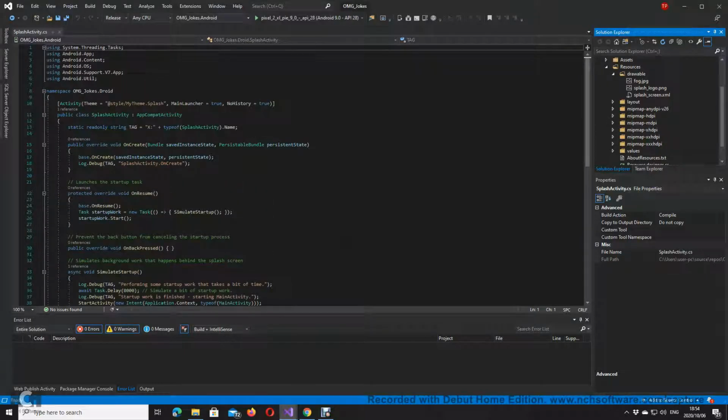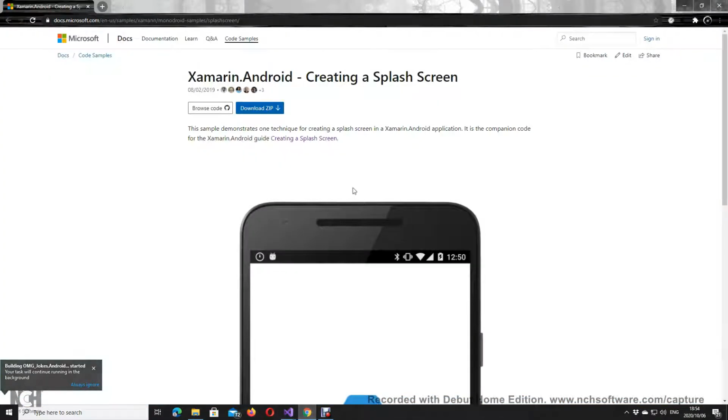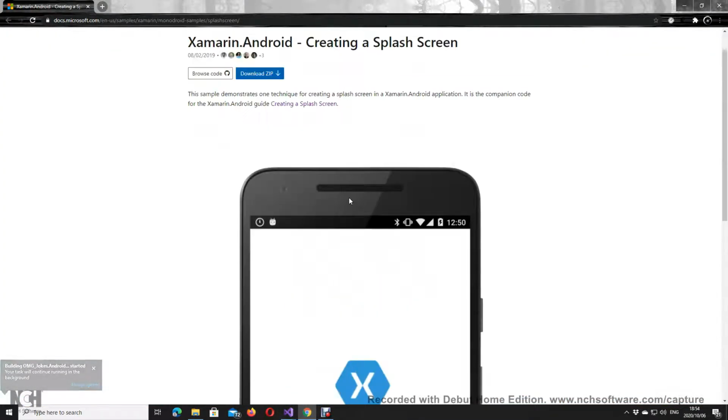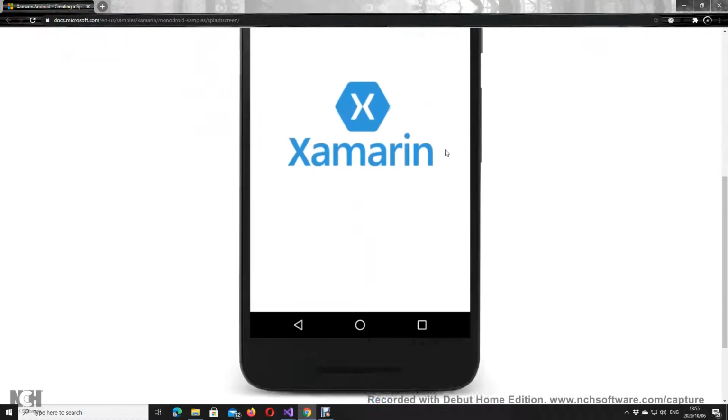So hi guys, today we're gonna be checking out something really cool, how to create splash screens. I've done one already on my OMG Jokes app, which is currently on Play Store. If you really want to look at how to get this, you could go to Google and search splash screen for Android, but make sure you search for Xamarin Forms splash screen, so then you would get that section of it.